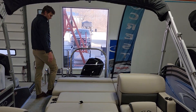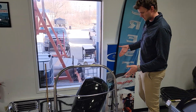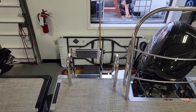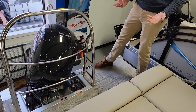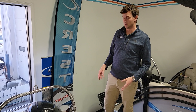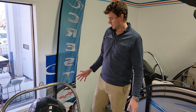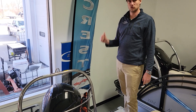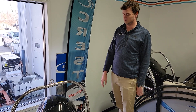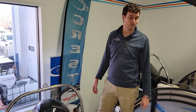As we make our way to the back of the boat, this boat is equipped with Harris' deck extensions. You'll notice our deck doesn't end at the transom of the boat — it wraps around. A little bit of extra real estate in the back of the boat goes a long way. This is where you're going to be spending the majority of your time, and we like to equip this package on most, if not all, of our boats. Again, 150 horse — great starter power package, you don't need any more than this. It should get the job done for most inland lakes, anywhere you're really going to be using this boat.